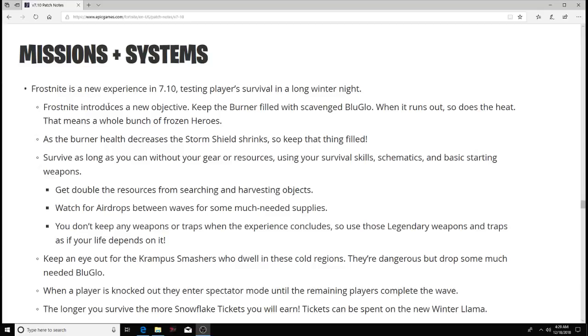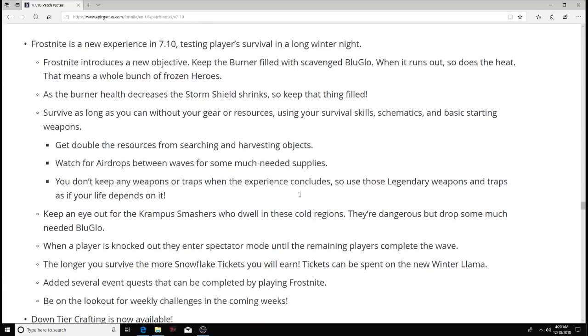For mission and system, Frostnite is a new experience in 7.10, testing out player survival in the long winter night. It introduces a new objective. Basically, you're going to have a stove, and you got to keep putting blue glow in that stove to keep the storm shield from closing in on you. So you really got to be picking up the speed on that. You're really going to need a hero that specializes in speed, like the new Dire, Werewolf, Ninja, or an Outlander who really focuses on their phase shift, because gathering is going to be huge in this mission. So as the burner health decreases, the storm shield shrinks, so keep the thing filled.